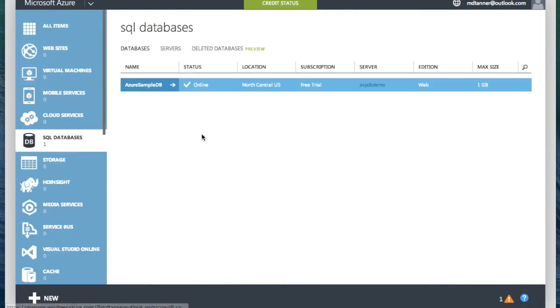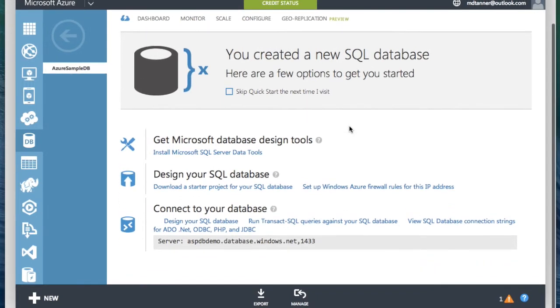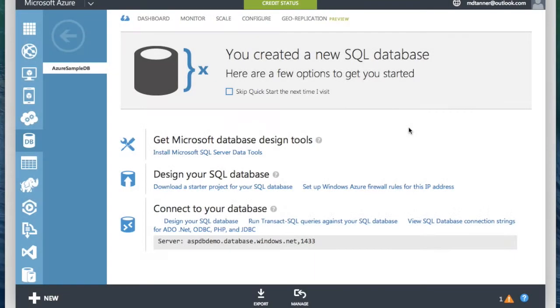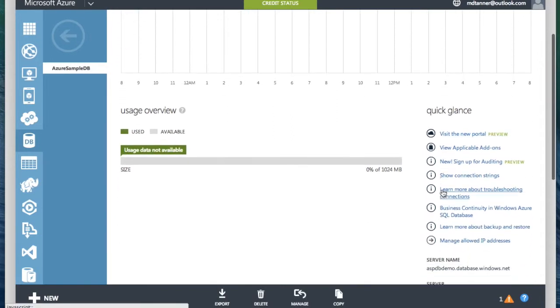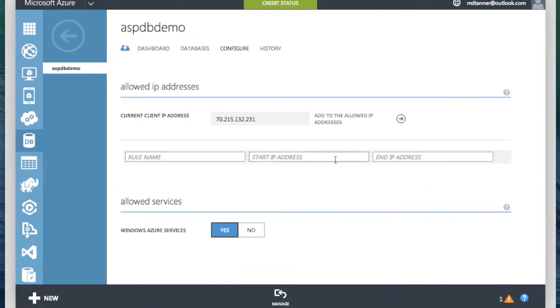So let's find our database. Now we could set up the rule right here. However, this is for my client machine, which right now is not my server machine. So we'll say no. Let's go over to dashboard. Go to manage allowed IP addresses.